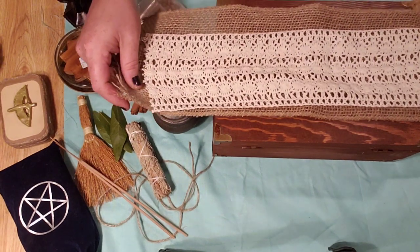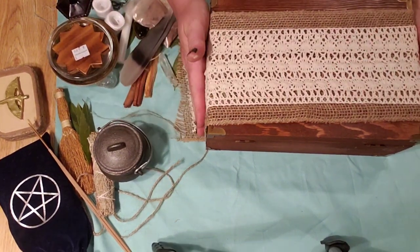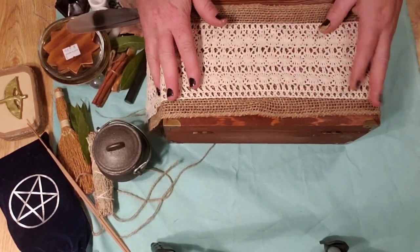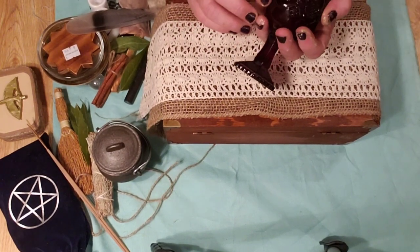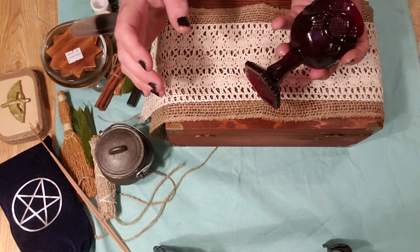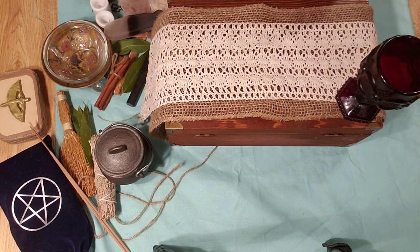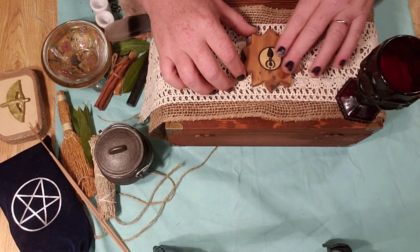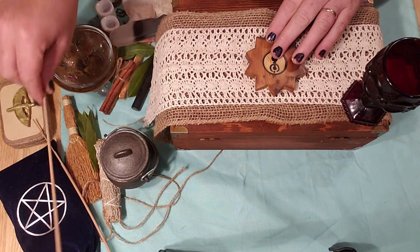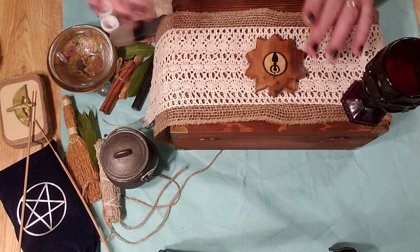This is just a burlap and lace, which if you watch any of my DIYs I use quite frequently. I love burlap and lace — it's very my aesthetic. So this will be my travel altar cloth. Over here in the middle, this is a chalice I've never actually used as a chalice, but it's the perfect size for a travel altar. I got it at Goodwill for like a dollar. I also have this incense holder which you can use cones or stick incense — there is a hole in there for that. I love it because it's a nice representation of the goddess.